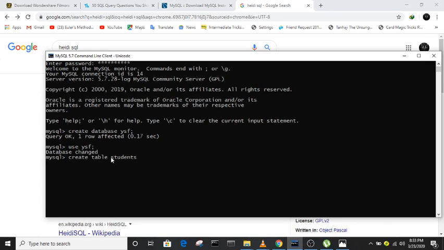This is the keyword for the syntax for creating a table, and this is the name which you can call for the table. This is the table name, students. After declaring the table name, you just use the parenthesis here.